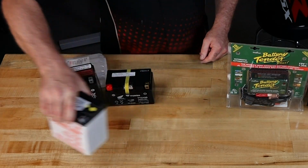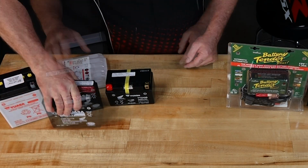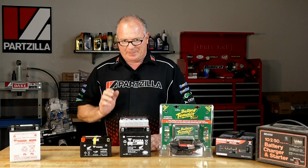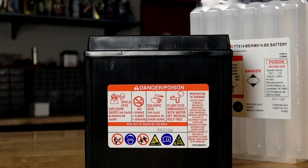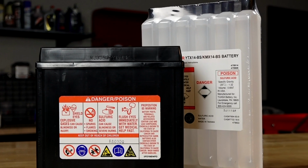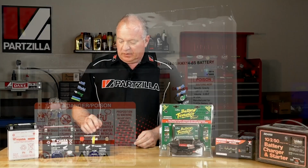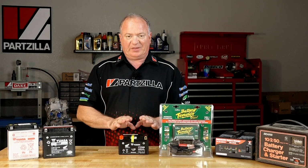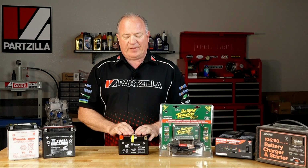Now the one you're going to find in the majority of vehicles out there is what they call an AGM battery, an absorbent glass mat type system. Now there's a couple of different types. One that you actually have to activate yourself with a container of electrolyte. Now the third type is actually still an AGM type battery, except it is completely sealed from the factory.